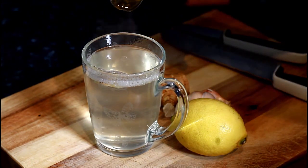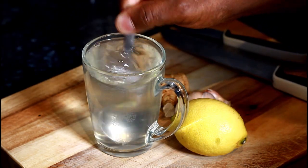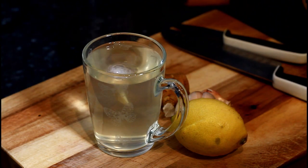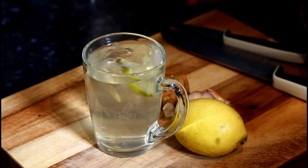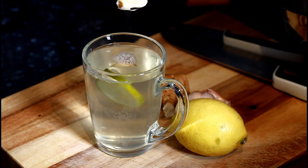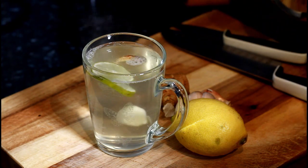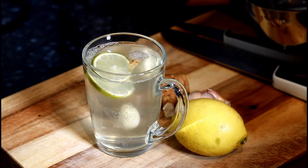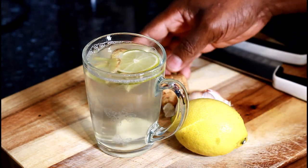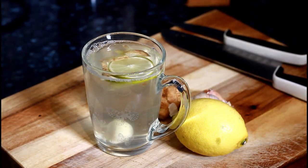I'm gonna sweeten it with a teaspoon of honey. Organic honey is better. Lemon, lime or lime, whatever you want, but I'm using lime, garlic, and some ginger. Drink this, guys, and see exactly what happened to your body at home.